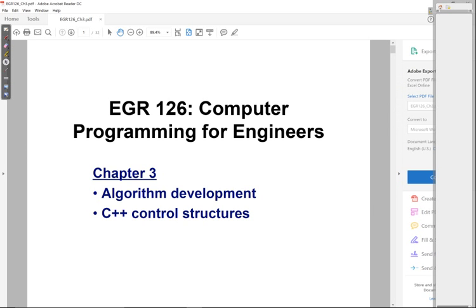All right, so the next part of this lecture is referred to as algorithm development. And by algorithm development, we're talking about how we design programs. In the simple programs that you're going to write in this class, you could basically think in your head and come up with an idea for how you want to write the program, and then you sit down in front of your computer and just start typing. You start writing the program. You might have to retype certain things. You might have to move some lines around. But these programs are simple enough that you don't really need to plan it in detail before you actually sit down and start typing your program.